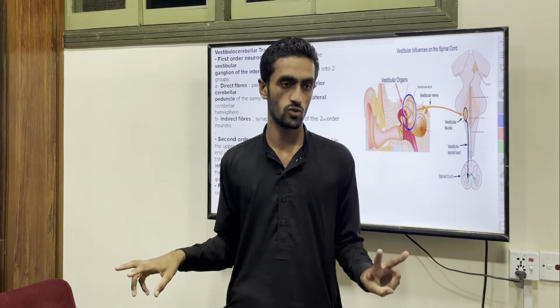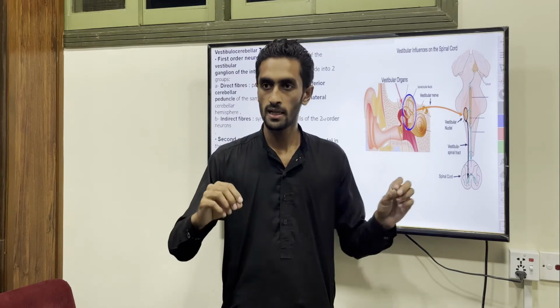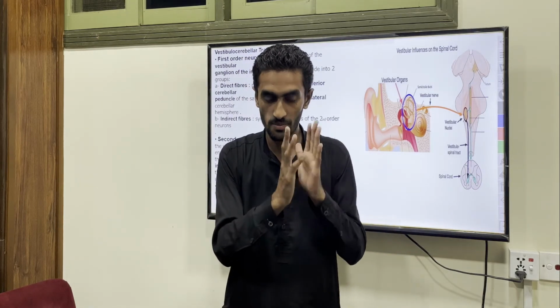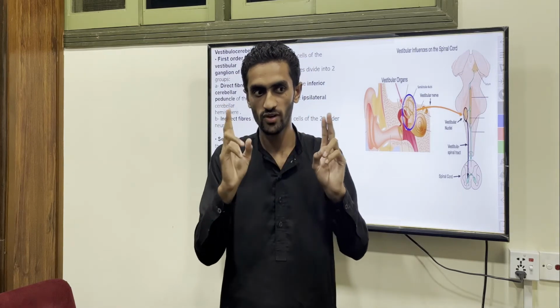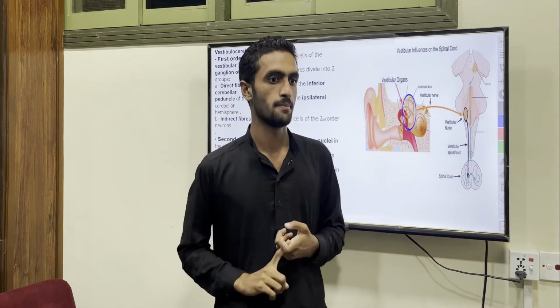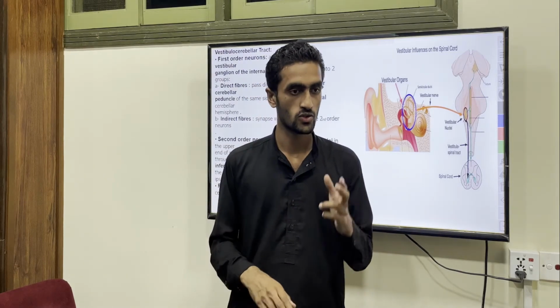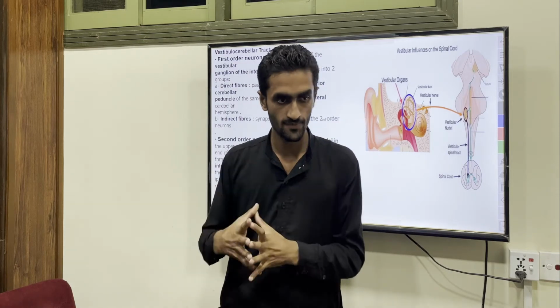So at a time we have two of them. If someone cannot hear, hearing loss is different. Hearing is different because the internal ear has two functions: one is hearing, the other is balance. The cochlear is associated with hearing, and the vestibular is associated with balance. So vestibular is a different thing.